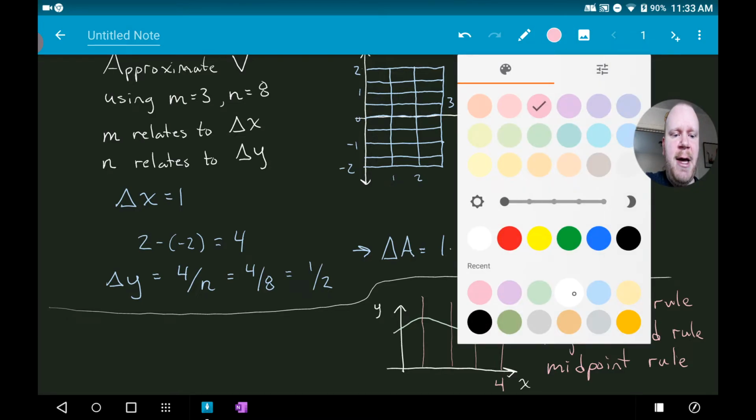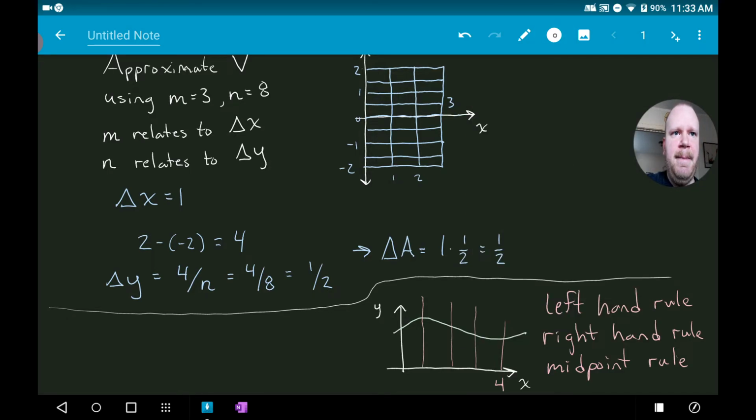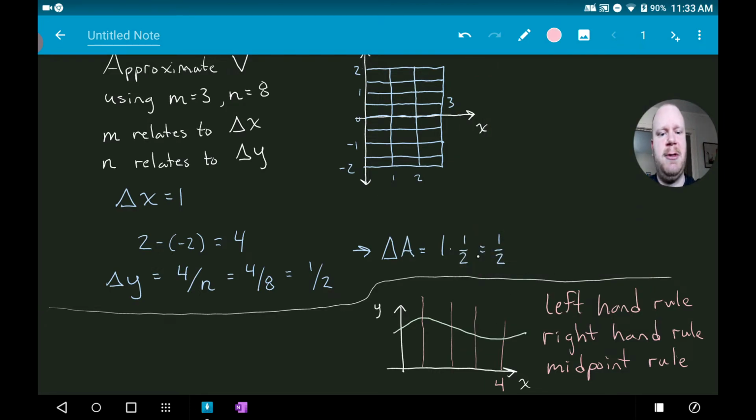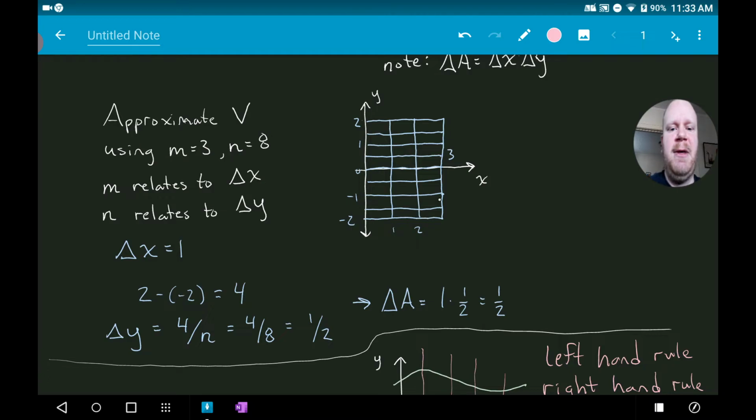The reason I mention that is because it's really tempting. Let's say I told you to approximate this volume, and it's really tempting to go through and look at every single one of these intersections, right? Because we have all these nice integer values, or maybe the 1/2 values. It's going to be really tempting to go through and collect every single one of these values that we can.